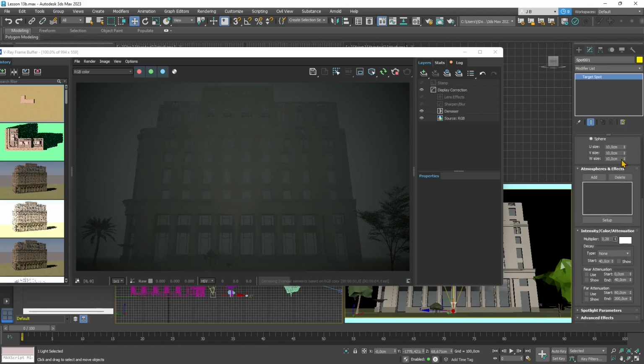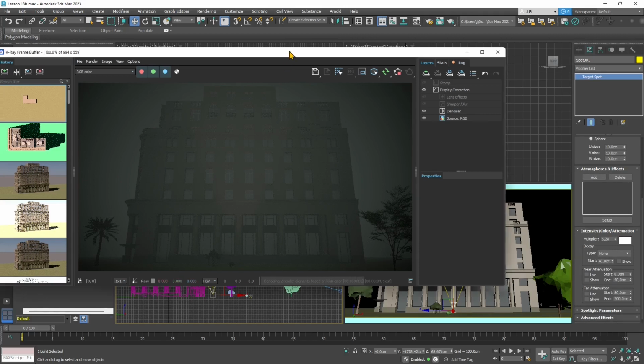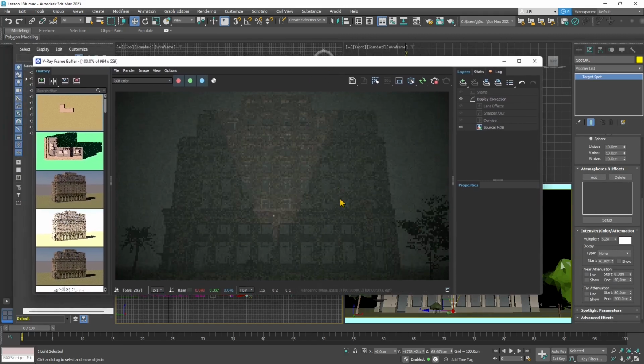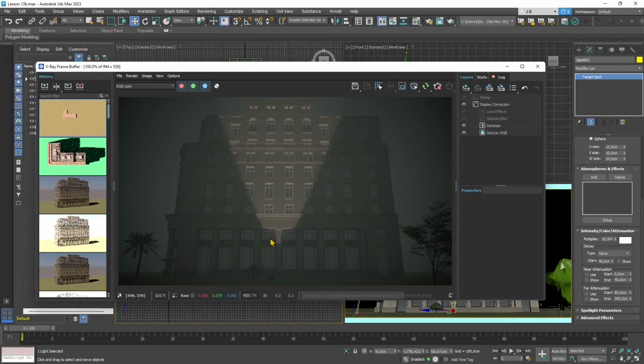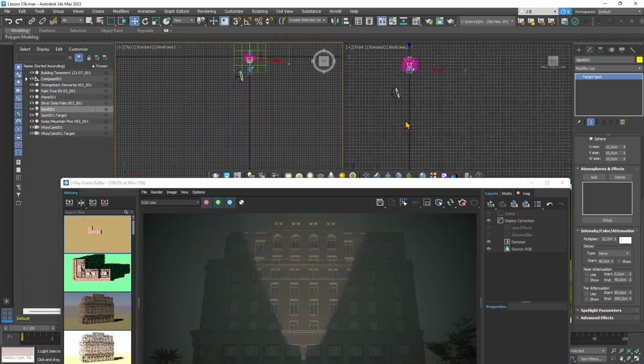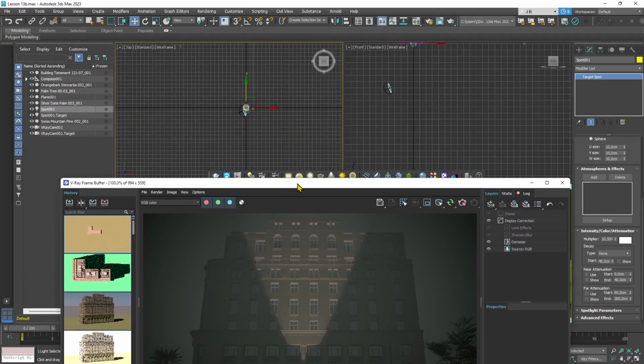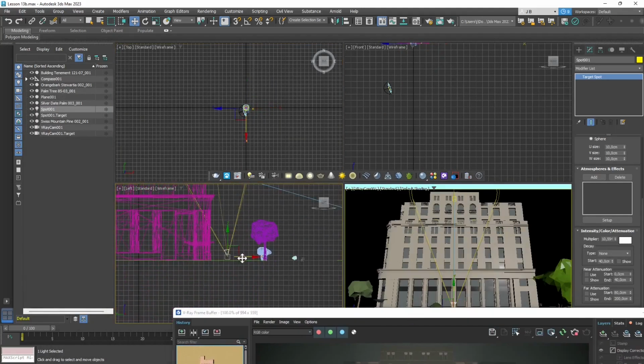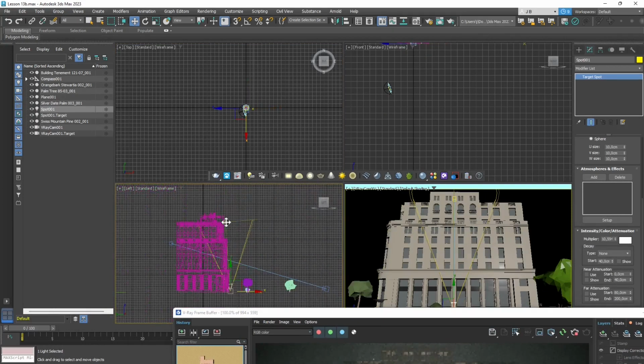And this is something that happens in reality when we have fog or mist. We can see the light as a more visible beam. So you can play around with the environment fog, and you can get these nice volumetric effects.